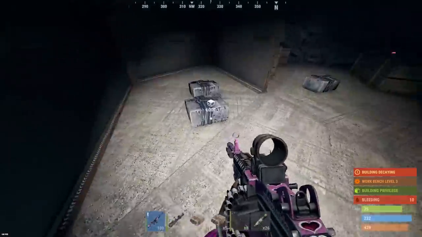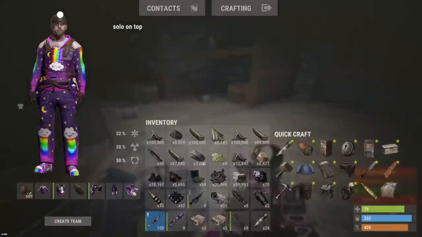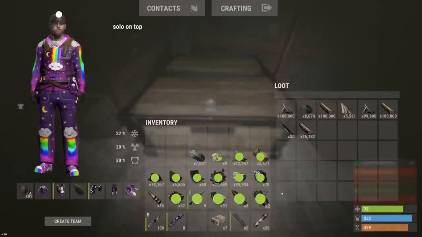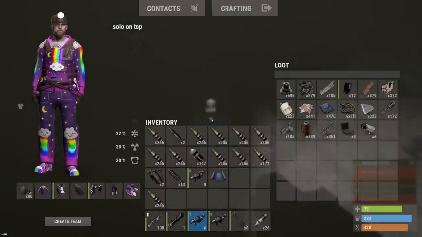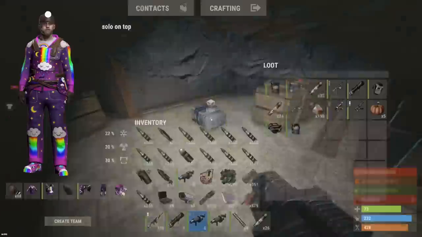Okay, let's start checking these boxes. Oh my god, let's go, dudes. 52 C4, 32 rockets. That's what I'm talking about. MGLs. Oh, we're gonna have to get this stuff in boxes real quick so we can check it all at the end. One sec. And there's the comps too. 279 tech trash. Let's go. More MGLs.